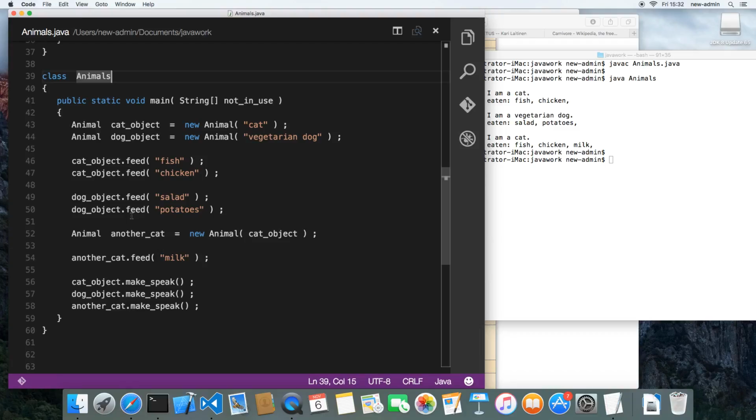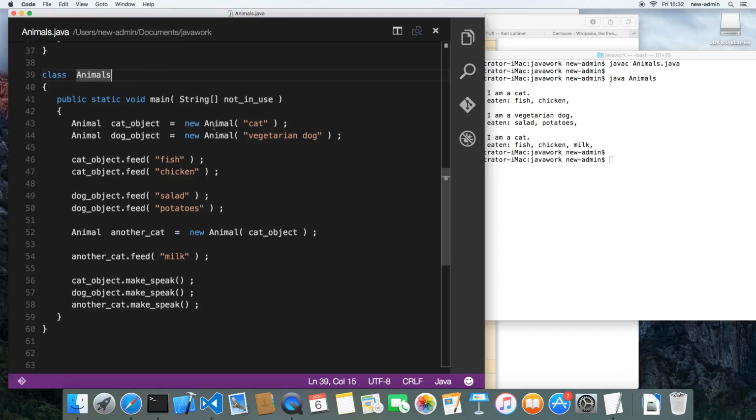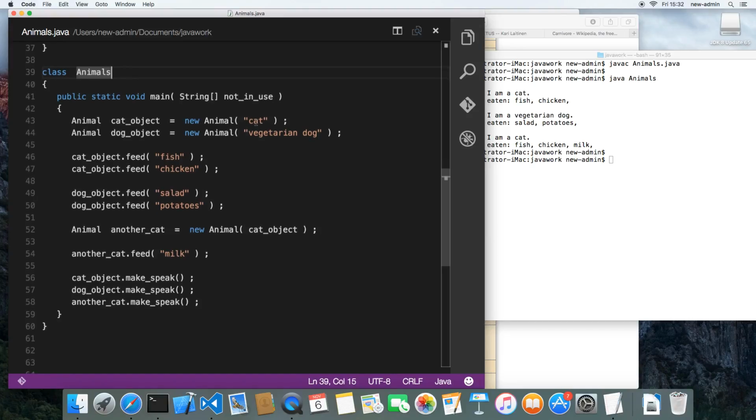So here we first create two animal objects with a new keyword or new operator, and we always give the species name as a parameter to the constructor here. And then we feed the animals.